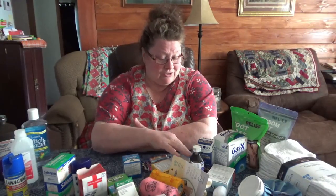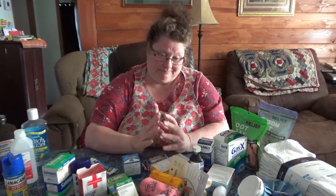So if you are one that suffers with that, or bug bites, mosquito bites, tick bites, all of that, you want to have something that you can put on the skin for relief, because we may not always be able to run out to the doctor or even afford some of the costlier treatments, but if we get it taken care of on the front side, it might keep us from getting those infections and more serious problems. So I told you the reason for this video today was that scratch that I got on my arm, and I did get that off of a fence.